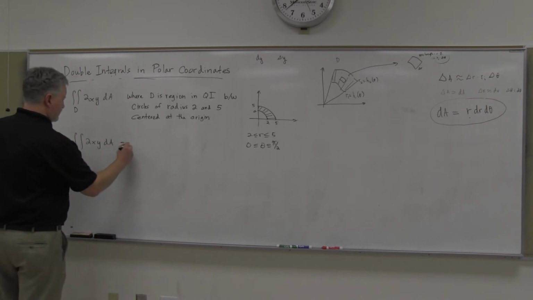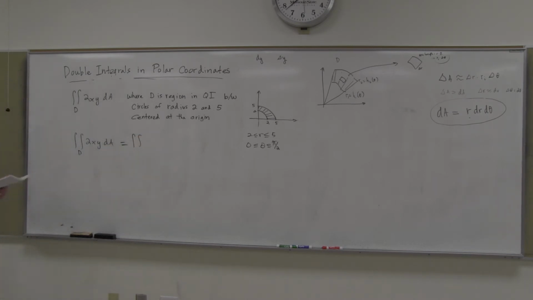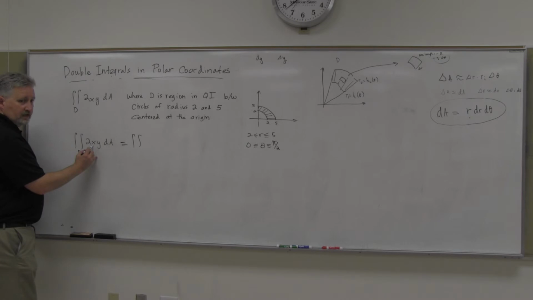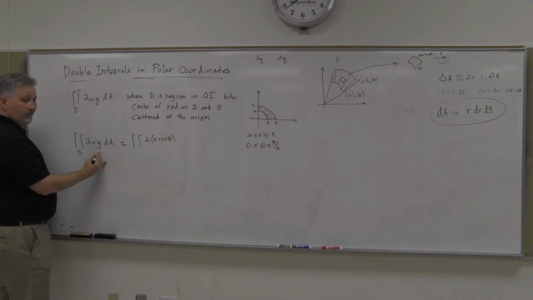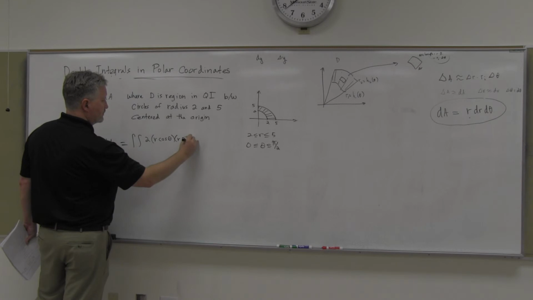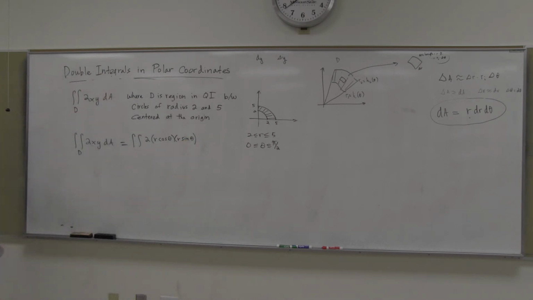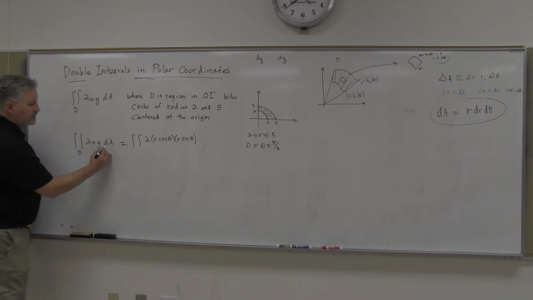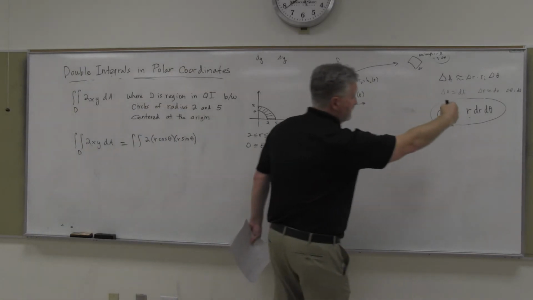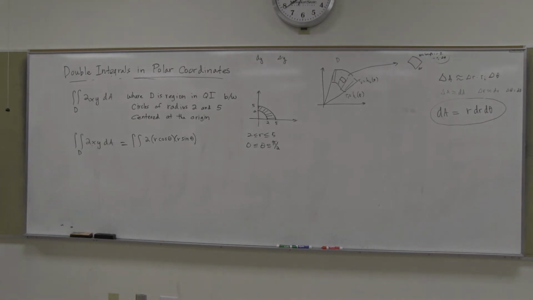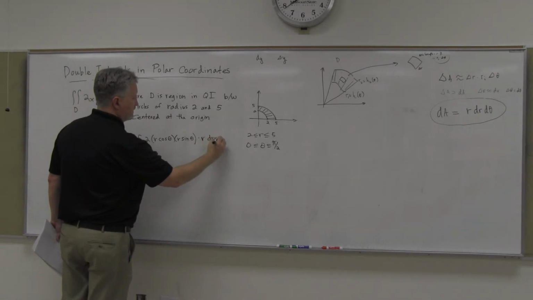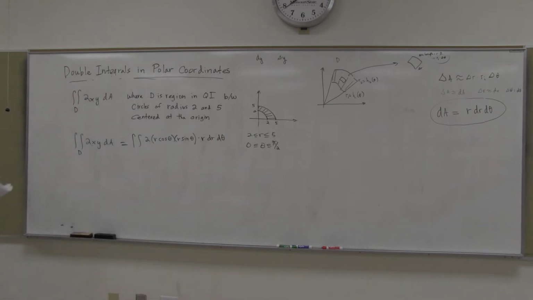So what we saw was, if I go to polar for this region, a couple of things. What do I do with the x's? X's are r cosine theta, so this will be 2 times r cosine theta. Y's are r sine theta. And then with our dA, you're going to do dr d theta, but you need that extra multiply by r. So it's r dr. Okay, so we've converted to polar.